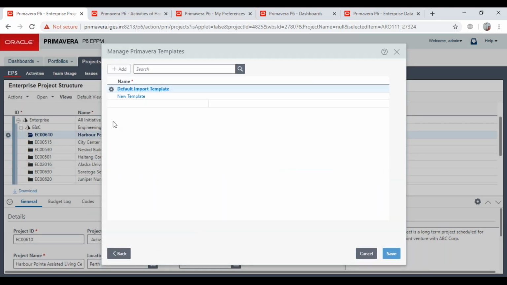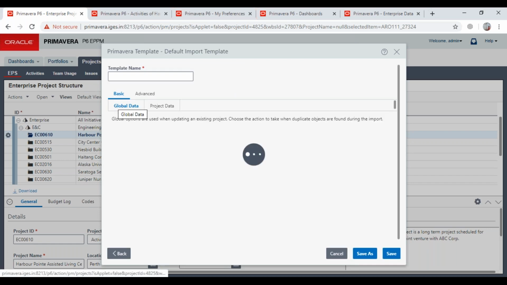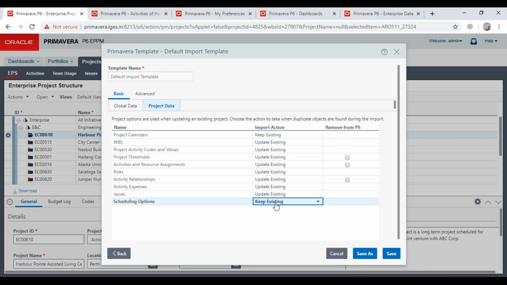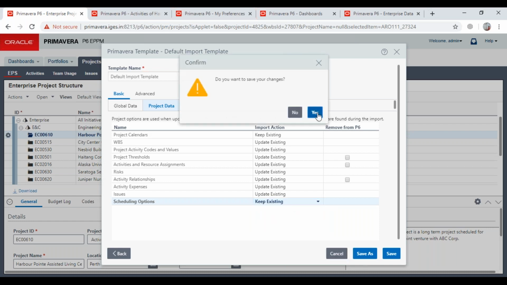Select and go to manage templates, edit, and in basic and in projects data, let it load. Yes, and you can see this scheduling options has been newly added here, whether keep existing or update existing. Keep existing means it will keep the existing schedule options which are there in your database as they are, or if you give update existing, it will update the scheduling options with the options from the XML file. Okay, let's cancel this.